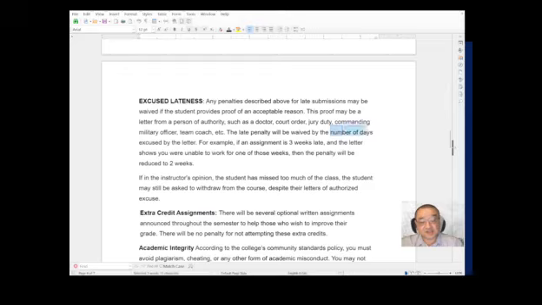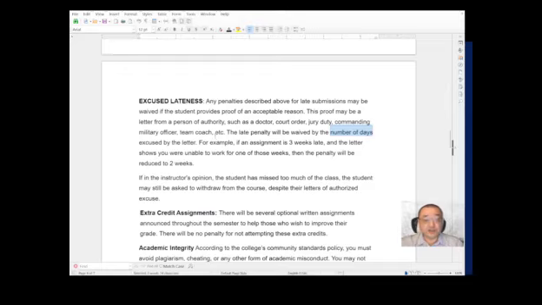It has to state the dates. It has to show the dates. Then I will take that span of days and not count that towards the late penalty. If your homework assignment is 6 weeks late, but you have a letter from a person of authority showing that you were unavailable for 4 weeks, then instead of a 6-week penalty, I will give you a 2-week penalty. See how this works?